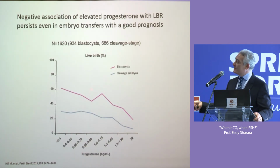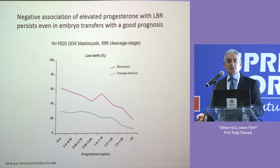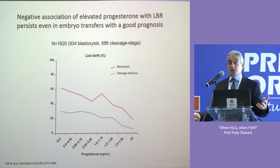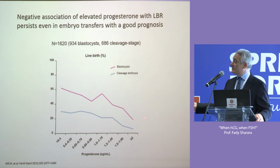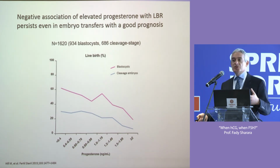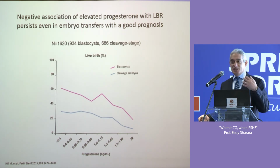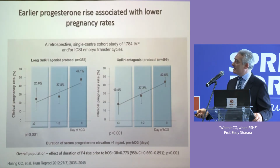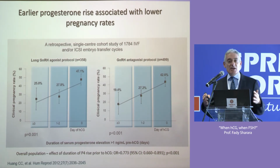And if you smooth that curve, this is what you see between blastocyst and cleavage stage. At any one point, you're going to get a lower pregnancy rate when you're transferring a day 2, day 3 embryo versus a day 5. But again, you see that drop in pregnancy rate with increasing progesterone. Even above 2, there's still pregnancies. You know, that 20% that the EV group saw in 2010 is exactly what the group at Shady Grove is seeing. So if you have a patient that's insisting on having a transfer and she doesn't want to freeze, then you can still, but tell her she has a substantially lower chance at conceiving, but it's still about 20% if you have a blast.